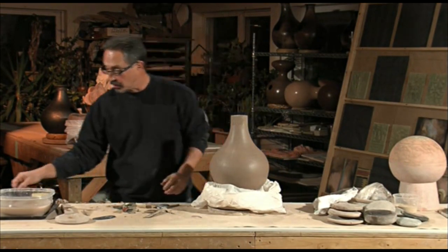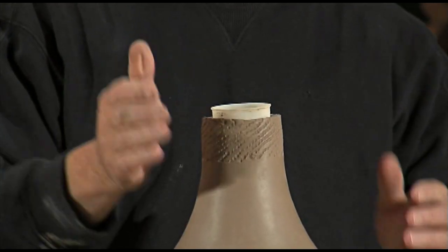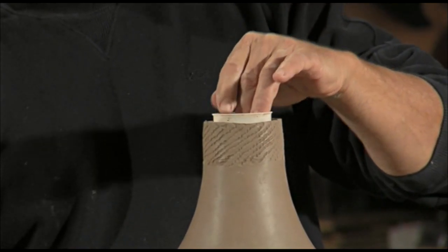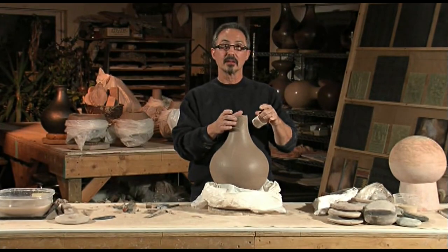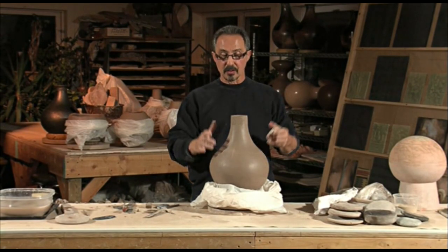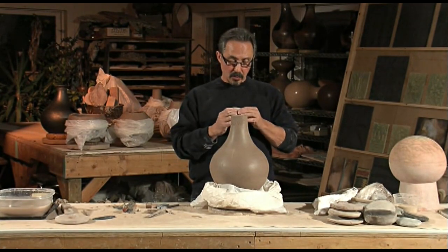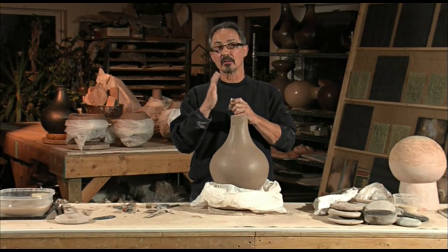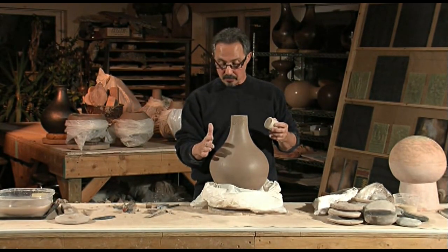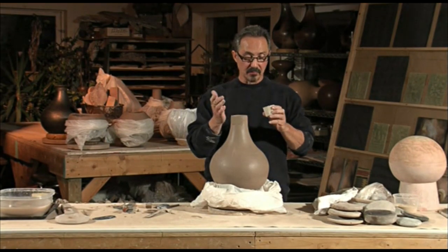Okay, so that's just something I do on every one of my drums, and I've been using the same little plastic shape for 30 years, but that's the size that I like to keep the neck. So I keep the neck consistent, the side hole consistent, even on a bigger drum. The top of the neck I keep this size and the side hole this size. And of course, it's good for my hand. I don't have really big hands. If you have big hands and you were making a drum for yourself, you could make a bigger hole. But I think this seems to work well for any of the sizes I'm making, and it fits almost everybody's hand.